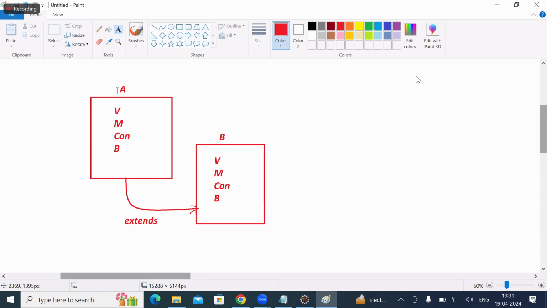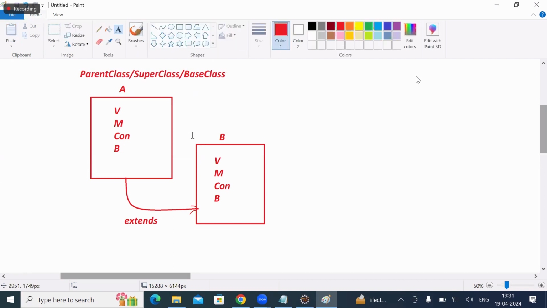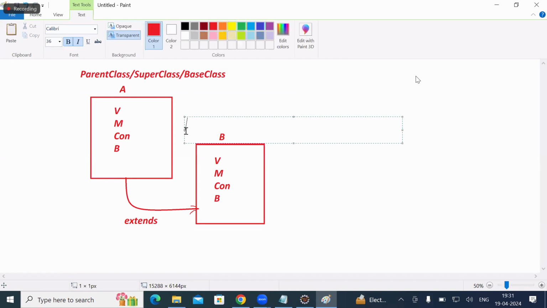So class A, you can call it parent class, or you can say super class, or you can say base class. Any one terminology you can use. If you say parent class, you must say child class.